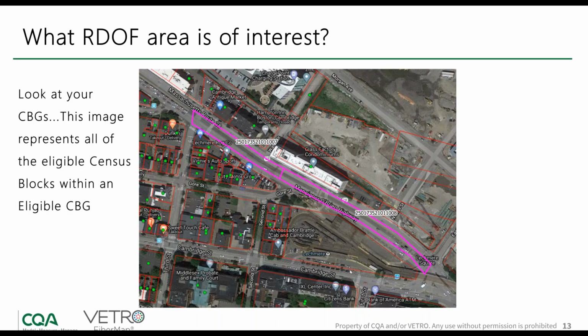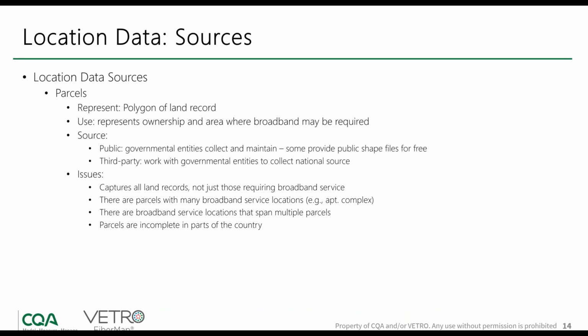For example, if you look at this next image, we took one of the census block groups that are in the current preliminary list. We mapped the two census blocks that make up that census block group. And lo and behold, the census blocks are actually road segments. So while the FCC data may have locations in here, the actual census blocks are actually roadways. So it's important just to understand what you're bidding on. Don't just rely on the FCC data sets that are basically numerical listings. You need to inspect the information of where you're going to bid.